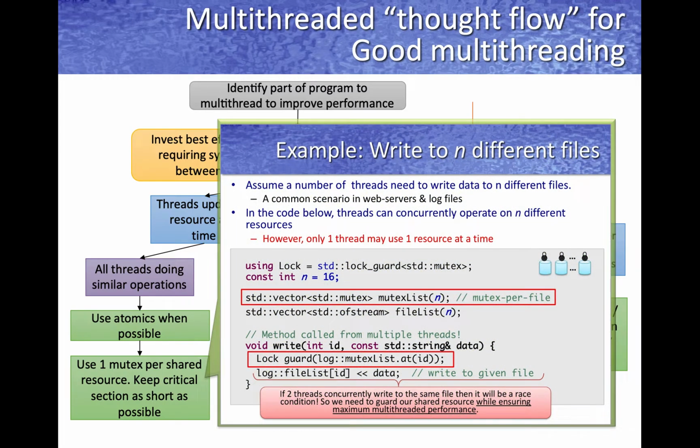We looked at examples where we can create a list of mutexes, one mutex per resource, and each thread appropriately locks the corresponding mutex to do the different operations. So try and use as many mutexes as you can based on the number of shared resources so you maximize concurrency. That means how many simultaneous threads can operate. You increase the concurrency in your model.